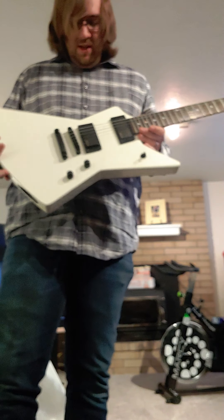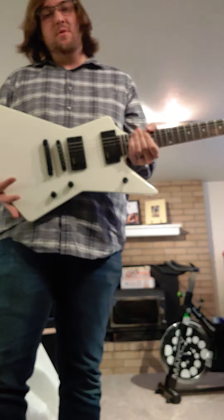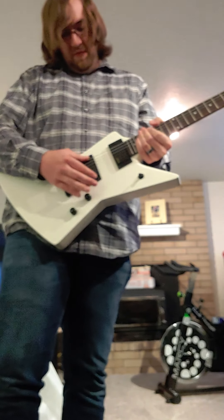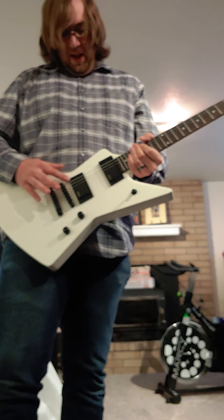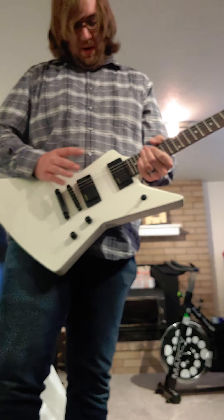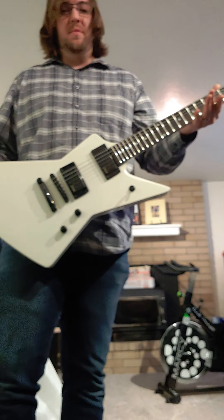It's nowhere near in tune out of the box. So we'll see this again — I'm going to give it a good setup, polish the fret ends, put on some of my preferred strings, pop the battery in, and I'll do a full review of this guitar. I have a couple of mods in mind as well. We'll see how these Roswell pickups do; if they sound great I'll leave them in, but if not I'll pop some EMGs on there. I am going to do white pickup covers and white pickup rings just to make it more metal. It's so cool — let's go!